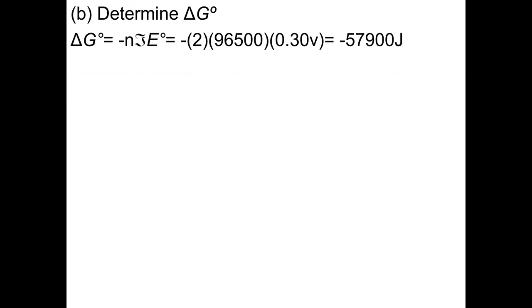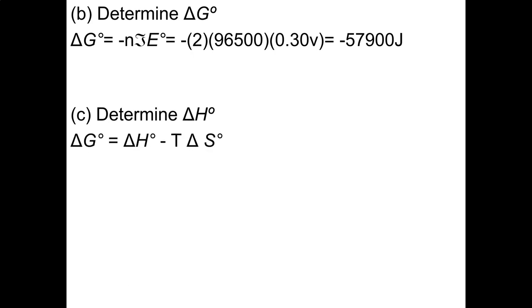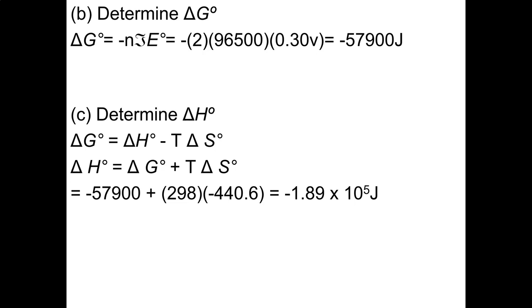So change in G is equal to negative 57,900. And now they're doing H. Awesome, huh? You got S, you got G, you got your old friend H back in the mix. Just when you thought you had said bye to it for a while, it's coming back. So we're going to write the equation, solve for H, plug and chug, there's our H.